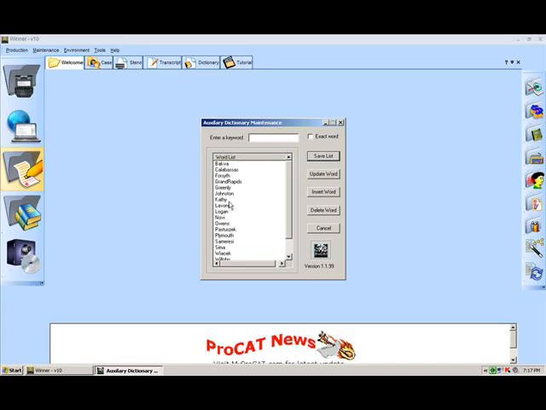The other thing you can do is you can click on it and say delete word, and it deletes it from the list. What I would like you to do right now, please, is enter your first name and click on Insert Word. And then I would like you to add your last name and insert the word. I'd also like you to type in a few of your attorneys that you see quite often. Maybe put your county in. And those types of things.